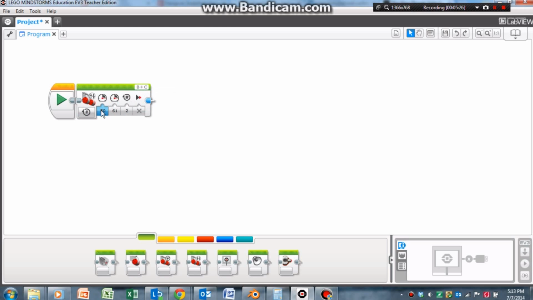So if I made this positive 100, which is just plain 100, and made port C, which is the right, negative 100, the robot would spin in the exact same spot really quickly for 2 rotations of the wheel. This is the way that these power bars work. But you can also notice that you can leave it at 0 too. 0 will mean that the robot does not move at all, although the robot will wait till it moves 2 rotations, creating a type of glitch, you could say.